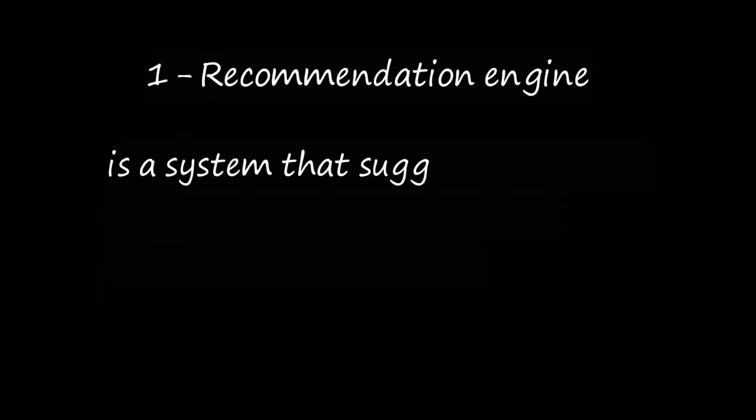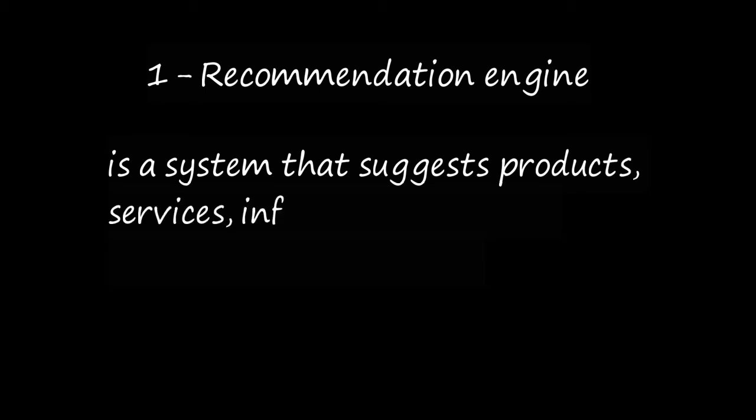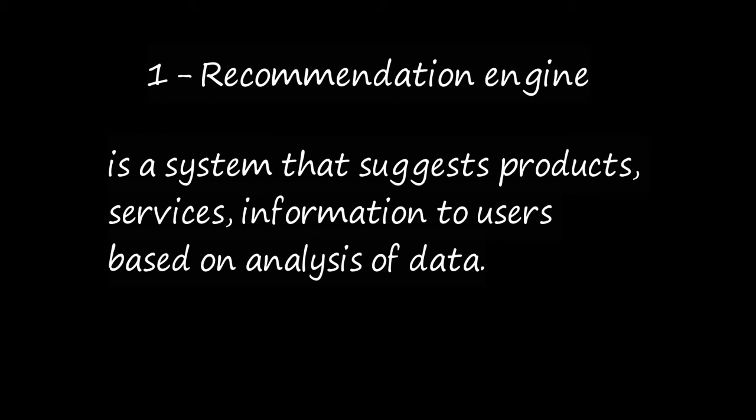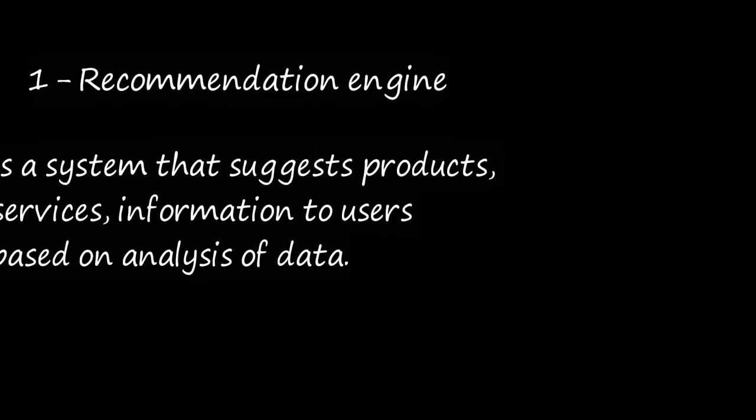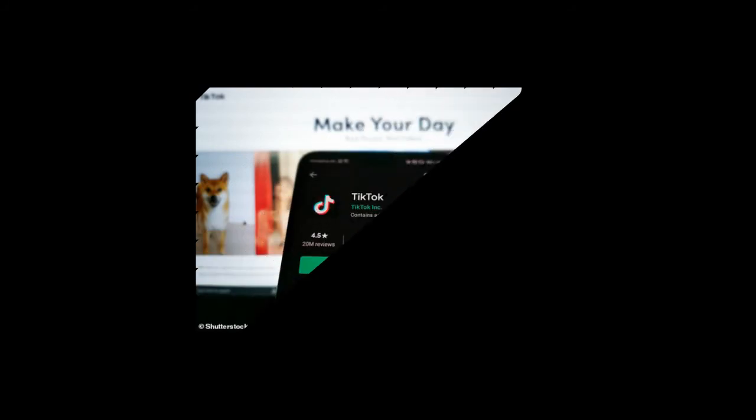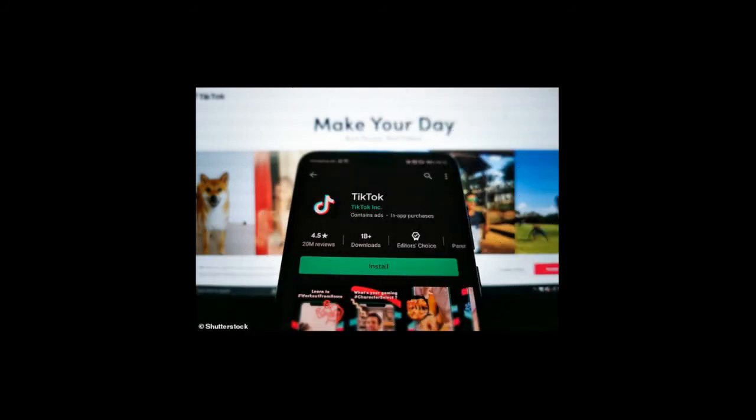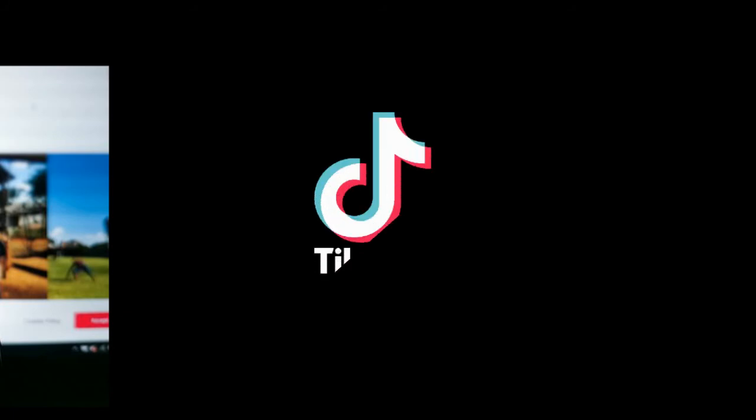Number 1, recommendation engine. A recommendation engine is a system that suggests products, services, information to users based on analysis of data. Notwithstanding, the recommendation can derive from a variety of factors, such as the history of the user and the behavior of similar users. Recommendation systems are quickly becoming the primary way for users to be exposed to the whole digital world through the lens of their experiences, behaviors, preferences, and interests. And in a world of information density and product overload, a recommendation engine provides an efficient way for companies to provide consumers with personalized information and solutions. And TikTok is no different. They use world-class recommendation engine so that they always recommend based on users' preferences.